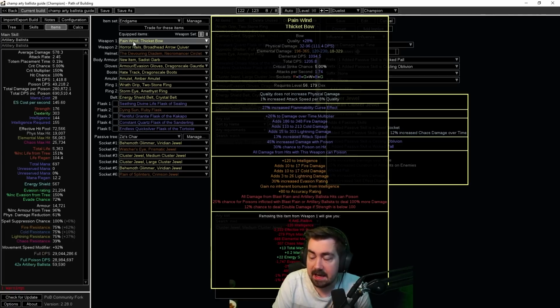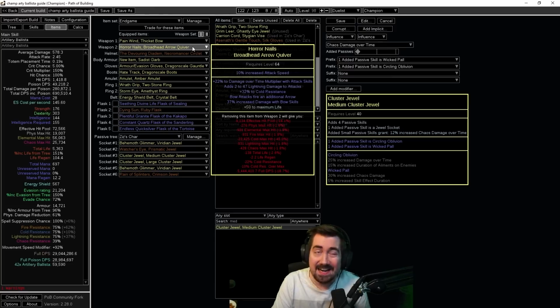And then high attack speed. And for the Quiver here, honestly, I'm just spamming screaming, shrieking, or deafening Essence of Woe for the increased damage with bow skills. And then +1 arrow is really good. And damage over time multiplier is really good. Flat damage is also really, really good.